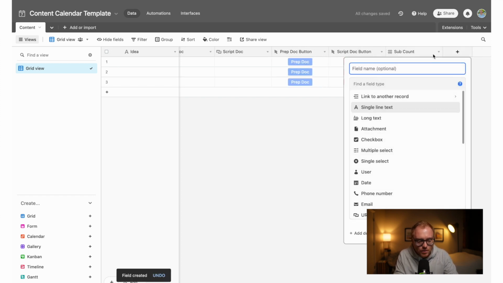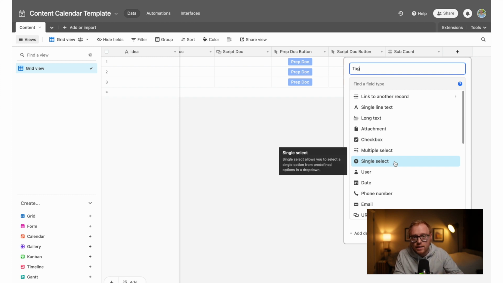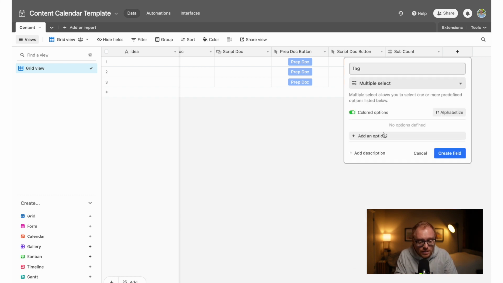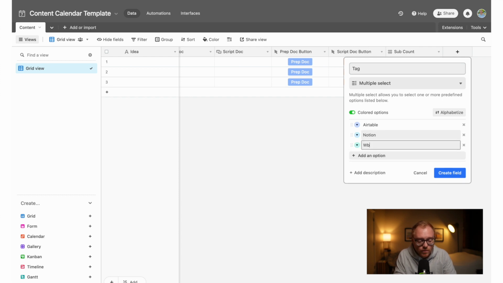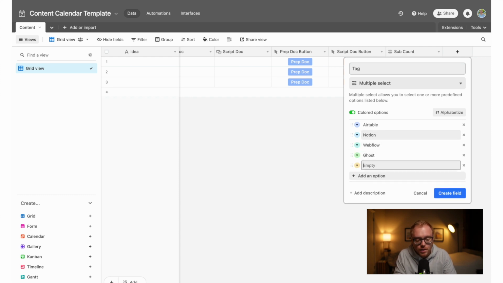And the other thing you can do, which I haven't done a lot of yet, but I think it's really helpful, especially to kind of see what content is performing better, is actually tagging your content in terms of what types of content it is. You don't want to be just doing content like, hey, whatever you're feeling like that day. You want to be really prescriptive and really intentional about the content that you're creating. So for me, it would be like multi-select here, and then it might be like Airtable and Notion and Webflow and Ghost and whatever tools I might be thinking about, or like, hey, this is me asking for something.